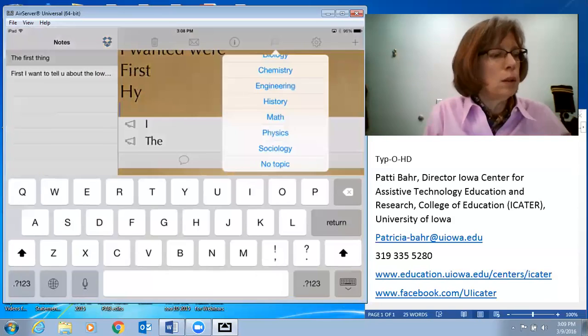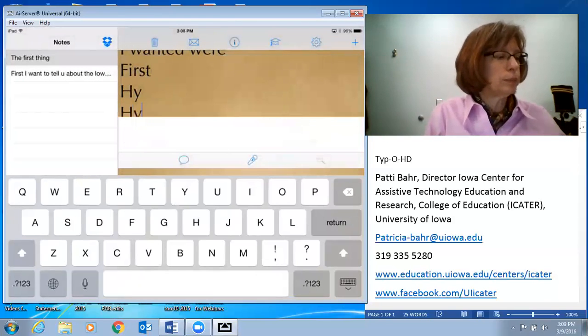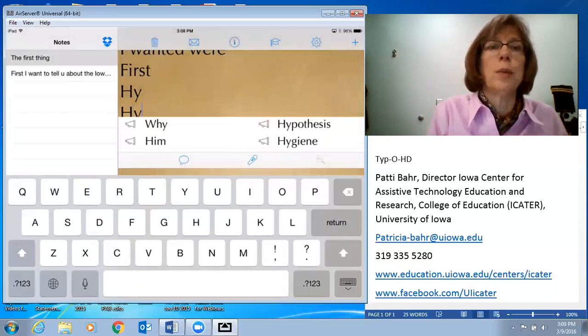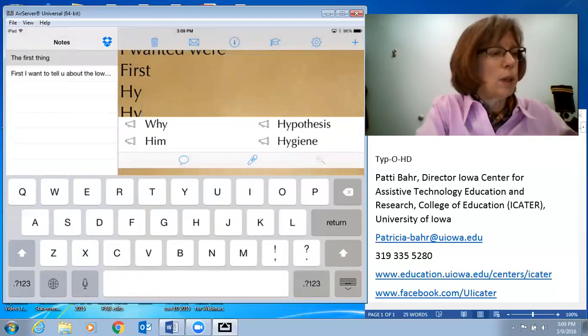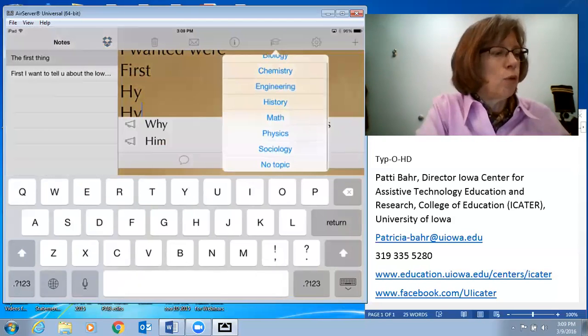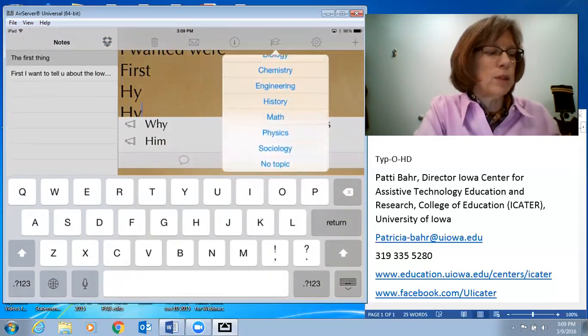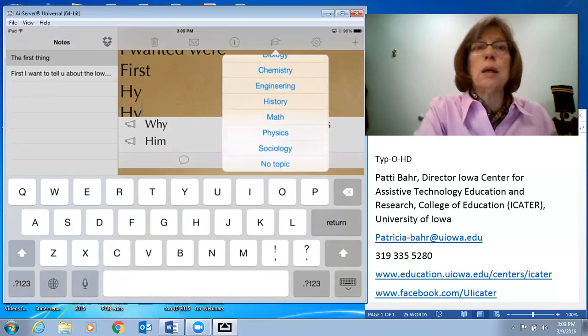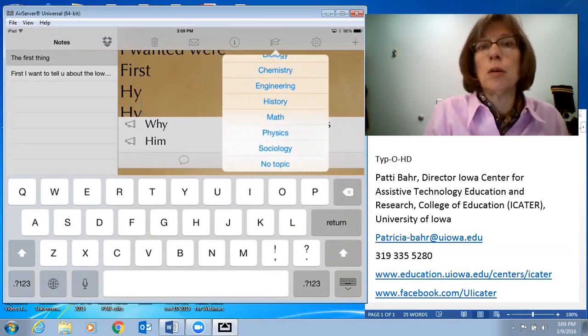What if I'm in sociology and I put in HY? What are the words that come up? Hygiene, hypothesis. So it's kind of neat to see these topic dictionaries for different topics: biology, chemistry, engineering, history, math, physics, sociology, or no topic. I thought that was a real nice thing that I have not seen in other apps.